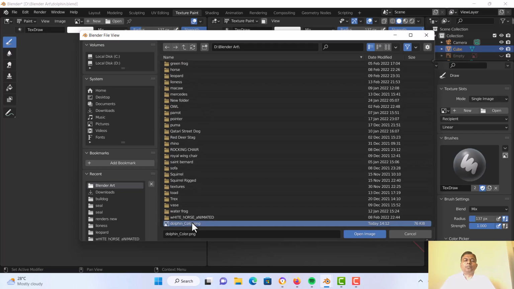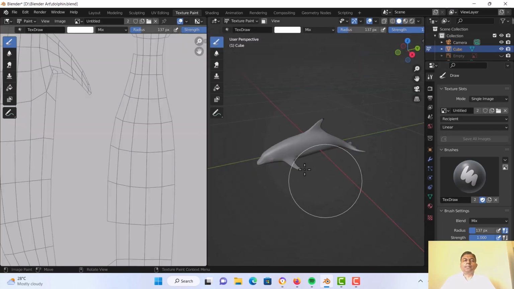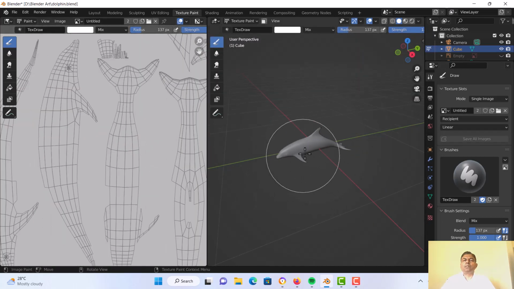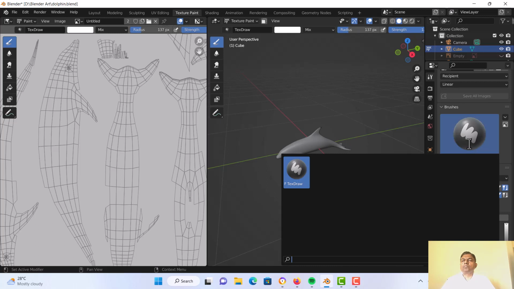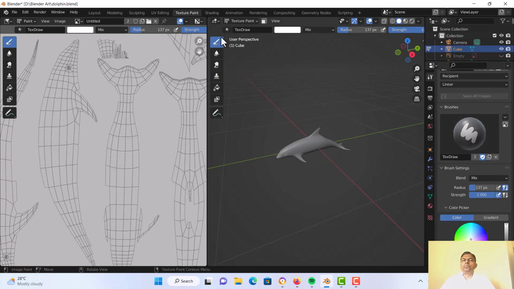Blender art, dolphin color PNG, open, and we can start cloning it. Now, instead of texture draw, we use the clone brush. This is the third one. First, second, third, fourth is the clone brush.